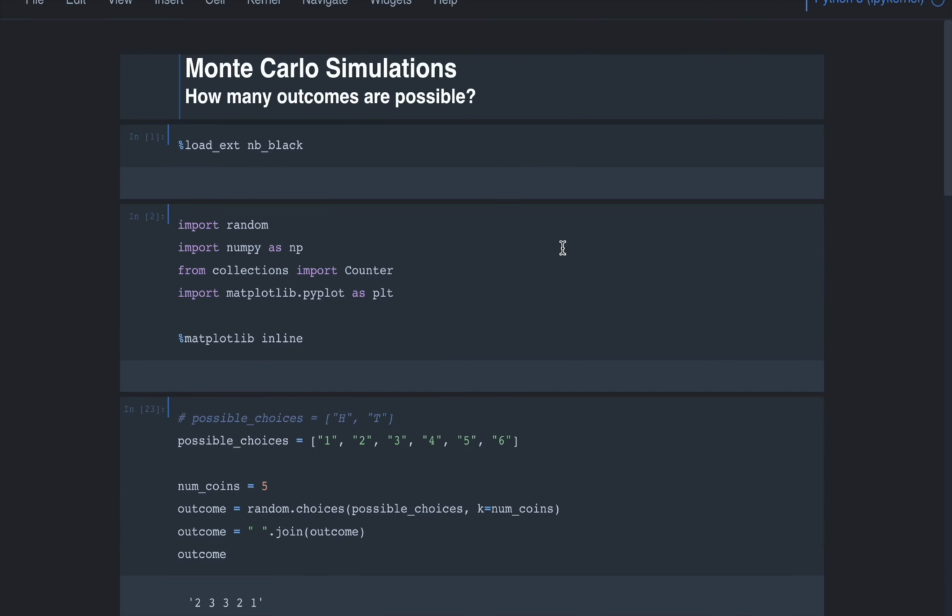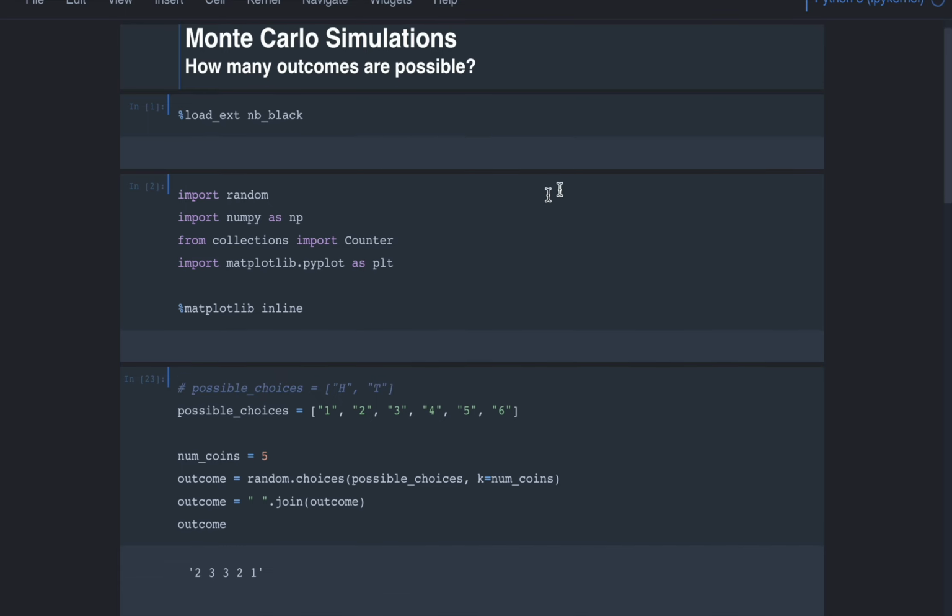In the previous 2 videos, we have simulated a coin and a dice, right? For these 2 simple systems, we know the total number of possible outcomes. For a coin, it's only 2, heads and tails, and for a dice, it's numbers between 1 to 6. So the total outcomes is only 6. Now in this video, we will get a sense of how the total number of possible outcomes grows exponentially, even for simple systems like coins and dice. Okay, so let's start with the coins.